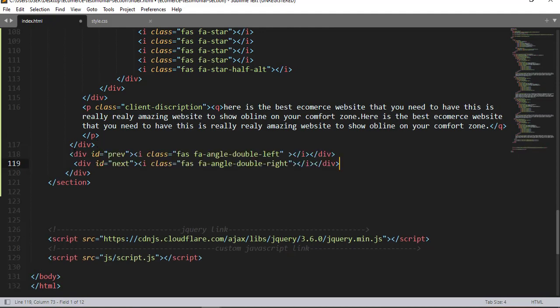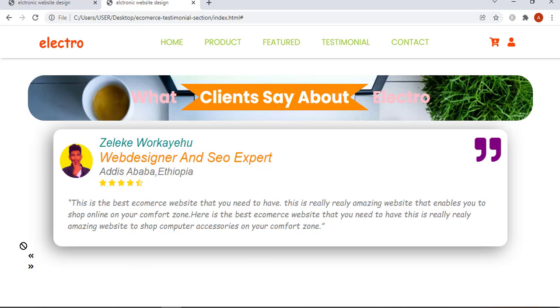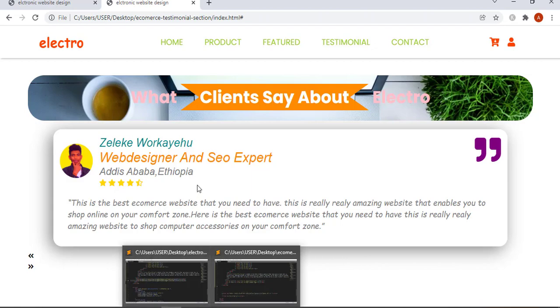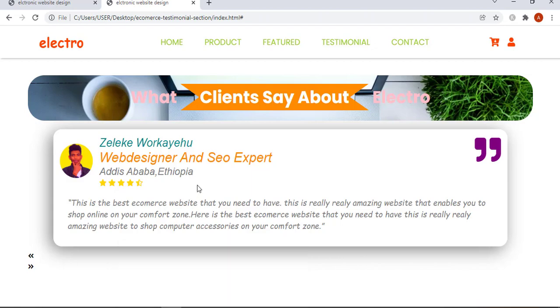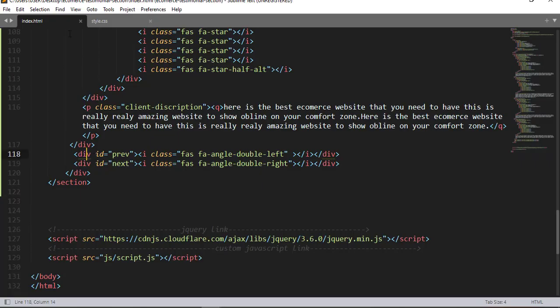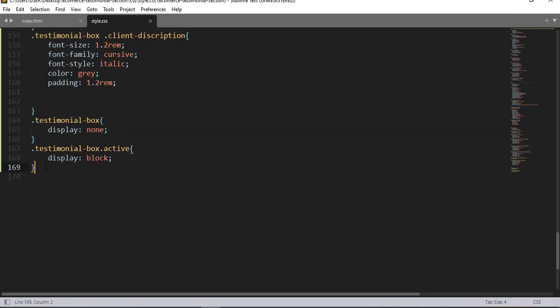Now again, let me add another element right here. This is right. Okay. Now let me style this icon right here. Over here we have an ID value, preview and next.